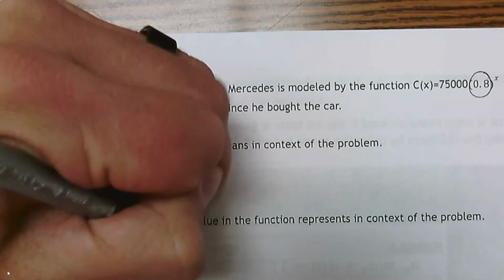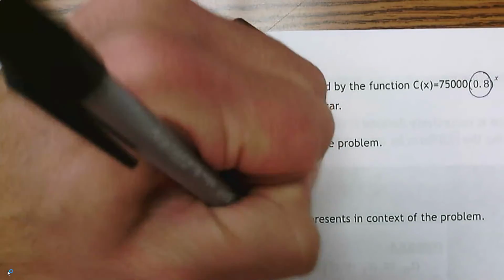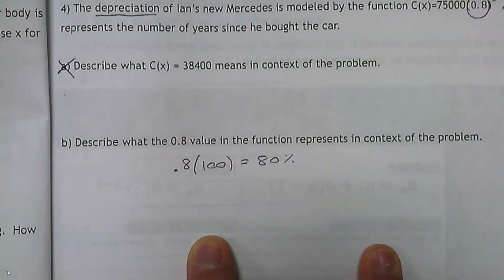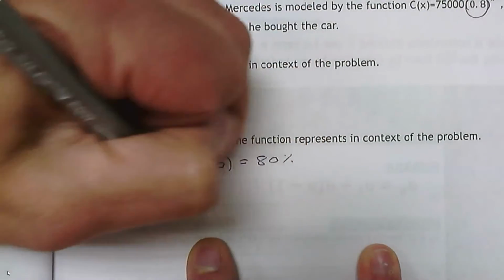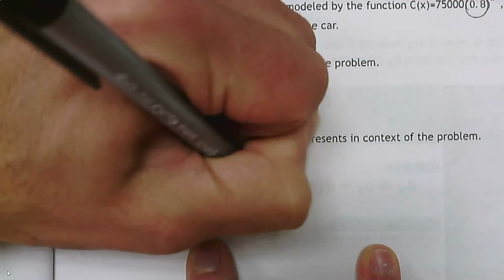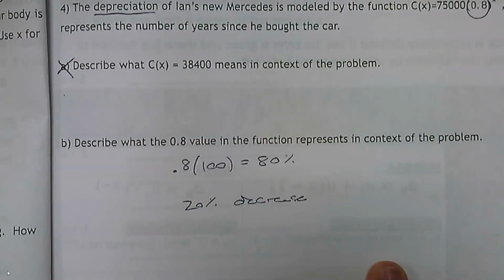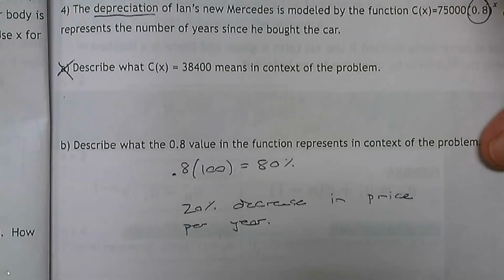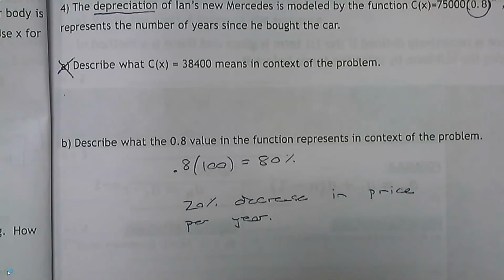So I'm going to take this and I'm going to convert it to a percent by multiplying it by 100, 80%. We always go back to 100%. So if we started with 100% and now it's 80%, this is a 20% decrease. So if we're talking about the price of the car, it's a 20% decrease in the price per year. You think about iPhones, you think about cars, you buy them at a certain value and every year they lose value. And then you try and go and resell your phone that you bought for $1,000 and they're like, oh, we'll give you $5 for it. It's kind of frustrating, but that's the world we live in.